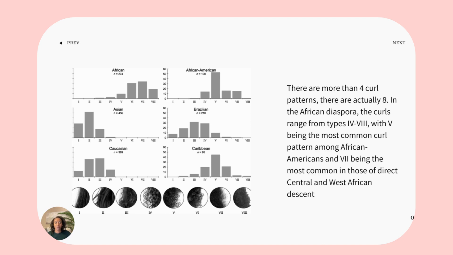This distribution is actually very similar to what we see in the Caribbean. The curl patterns found among African Americans are very similar to those found among Black Caribbeans. So a 4c might be a type 6 or 7 in those communities. Meanwhile, someone in Africa with a type 6 curl pattern might say they're a 4b, because when they look around their hair feels tight but not the tightest they've seen.